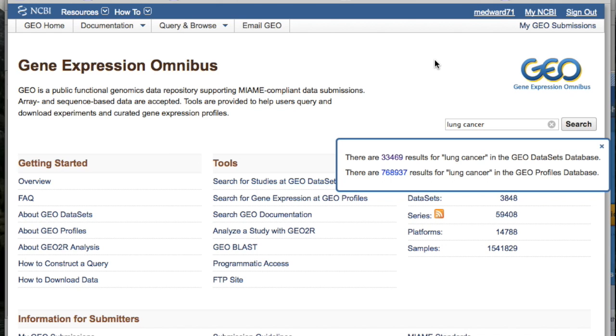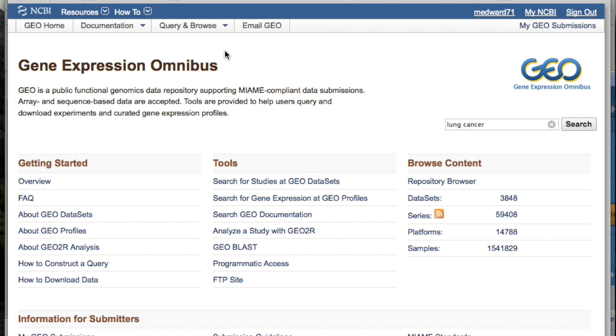So let's do this. Just on a side note, most journals now, if you've done any type of large-scale data collection, require you to have an accession here or somewhere else. So if you've read a cool paper and you go, oh, wow, that sounds like some interesting samples that I might want to look at, there'll be a reference there where they've deposited the data somewhere, and you can go get that data yourselves.